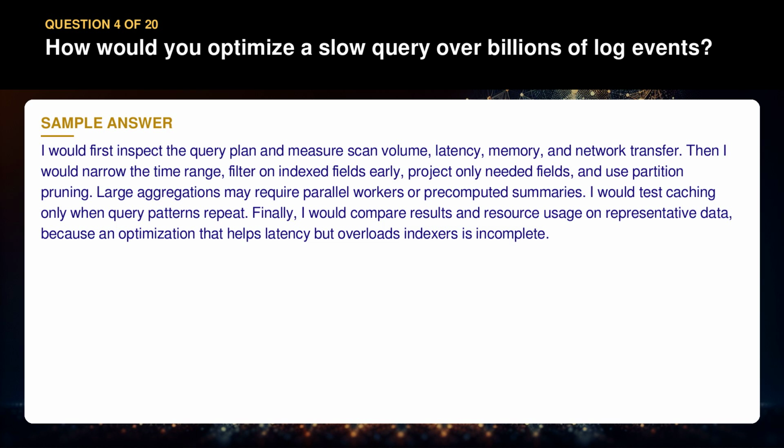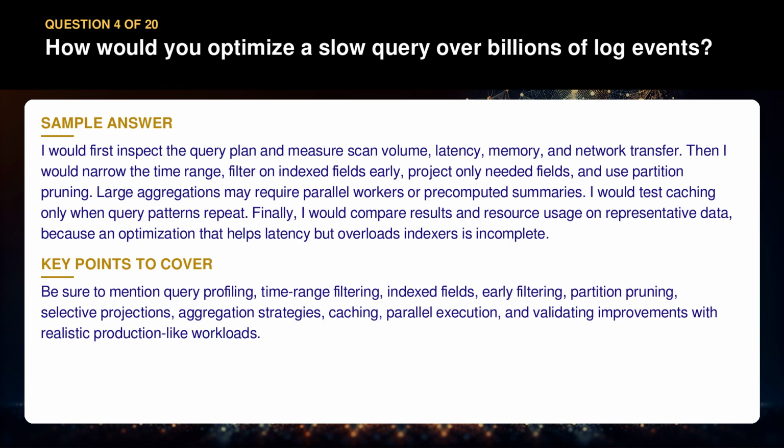Finally, I would compare results and resource usage on representative data, because an optimization that helps latency but overloads indexers is incomplete. Be sure to mention query profiling, time range filtering, indexed fields, early filtering, partition pruning, selective projections, aggregation strategies, caching, parallel execution, and validating improvements with realistic production-like workloads.